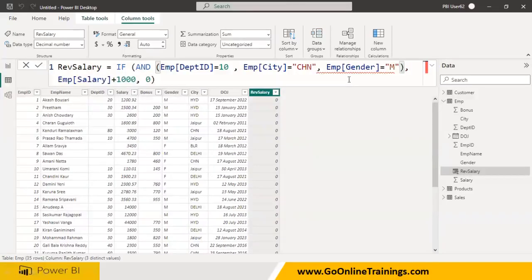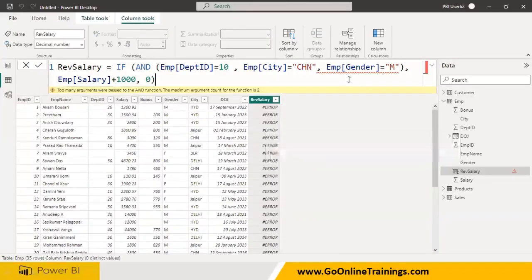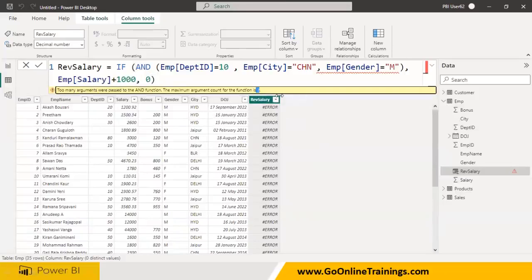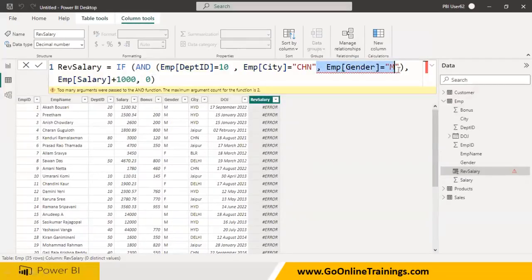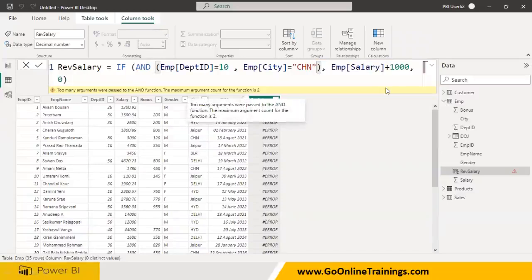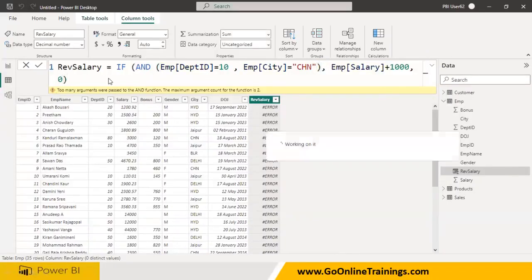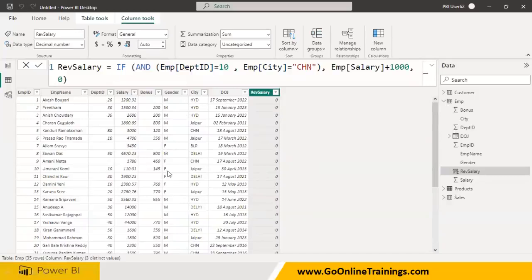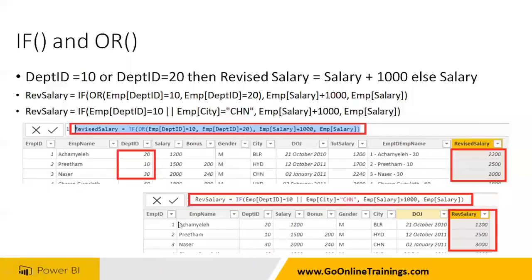Can I implement multiple conditions here? Maximum it is going to take 2. You will not be able to implement more. It is better to go for the operators instead of using these functions, the AND function or OR function. They can take a maximum of 2 arguments or 2 inputs.